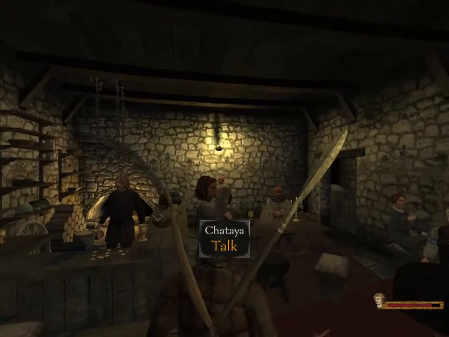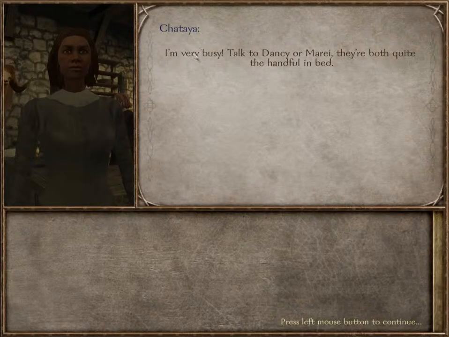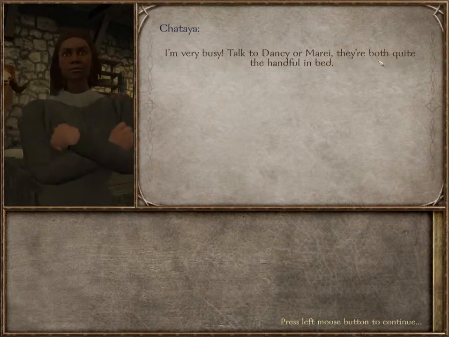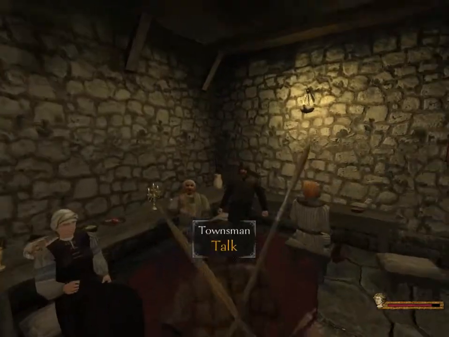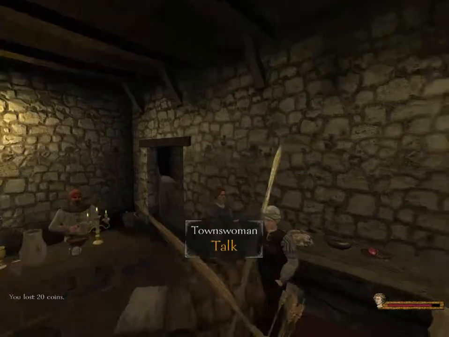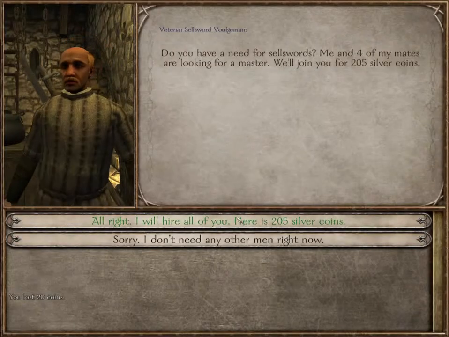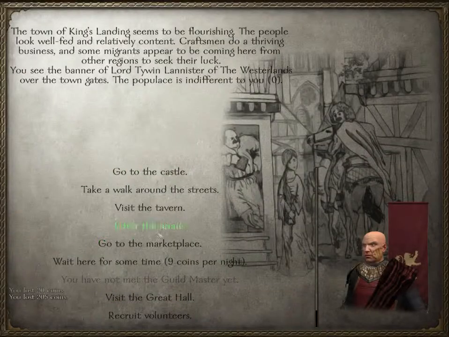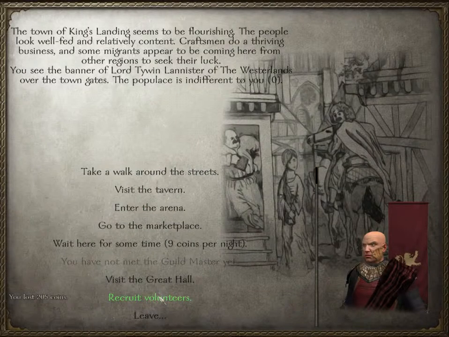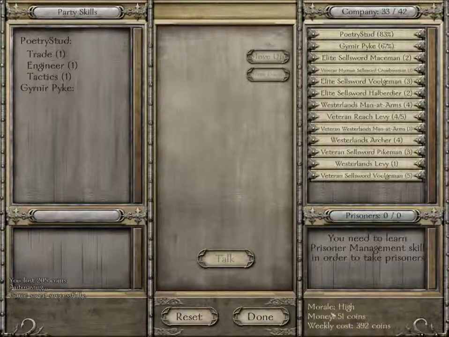Wow, you're busy. You're busy today. Chataya. I'm very busy. Talk to Dancy or Marai. They're both quite the handful in bed.